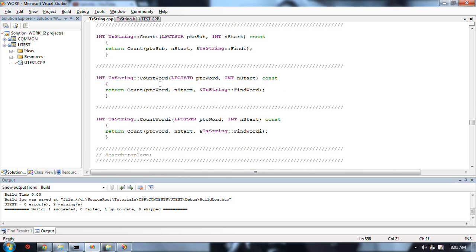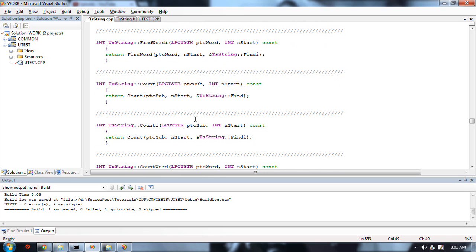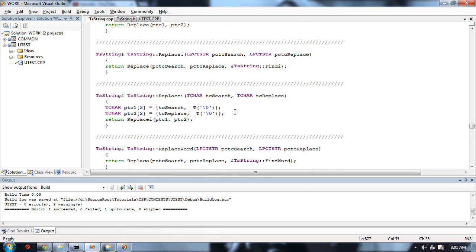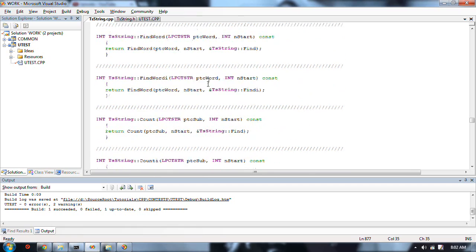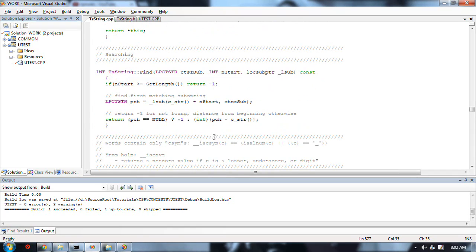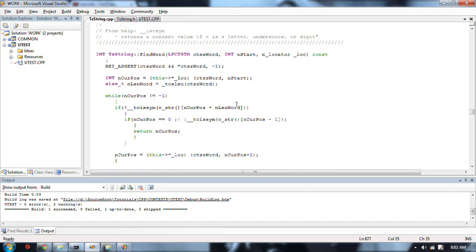See, here's count word. So it's count word start, and here's the replaceable part, the thing that finds words. If I want to count things not by word, but just any substring, I use this kind of find. So all these functions are just one-line functions, and all of the work you saw. That's the entirety of it, but there's more than one function involved, because all of these things have a replaceable bit.